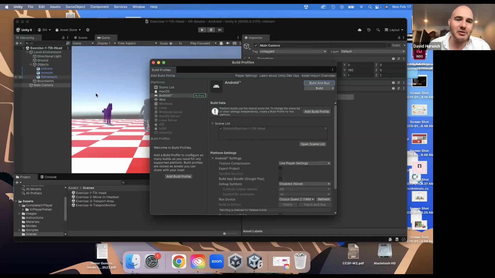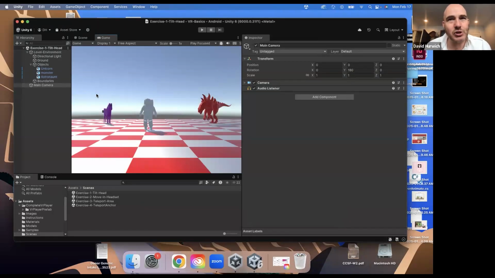Now, what would happen, and I have a little video, I believe, that will show this, is when you turn your head, it doesn't work in 3D space. When you turn, it works the way it would if I took my phone and looked at a video and I did this.